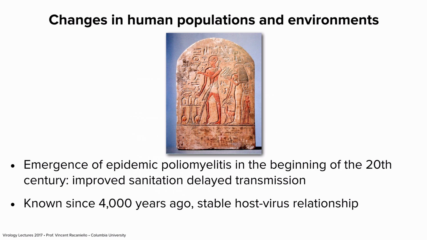Turned out that improved sanitation was the cause. It delayed transmission. So when you were born, within your first few months of life, you got infected with polio because of poor sanitation, fecal-oral transmission, and the virus was everywhere. But you were okay mostly because your mother gave you antibodies against the virus. That protected you, but you built up your own immunity. So then we developed toilets, one of the biggest developments in modern history, the toilet and sewage, and we avoid infection for a couple of years. And your mother can't help you anymore, her antibodies are gone, and then you get polio.